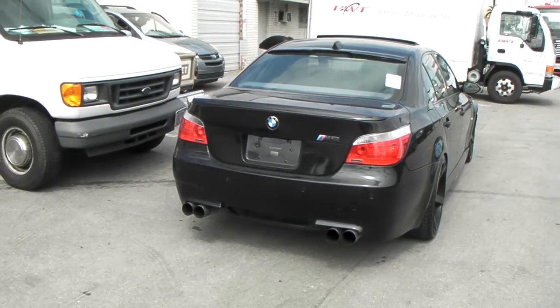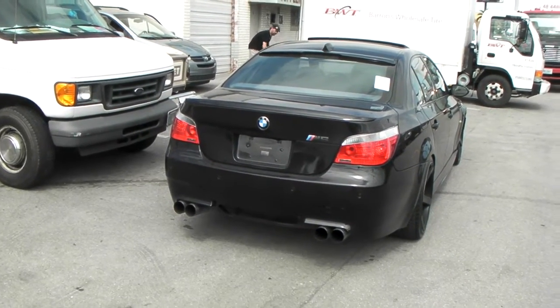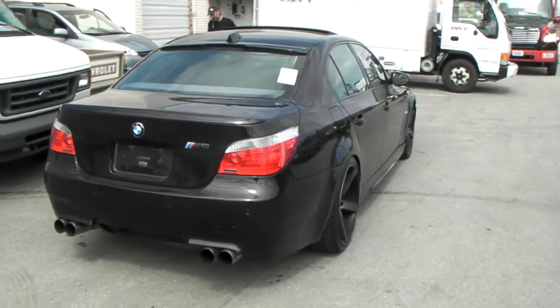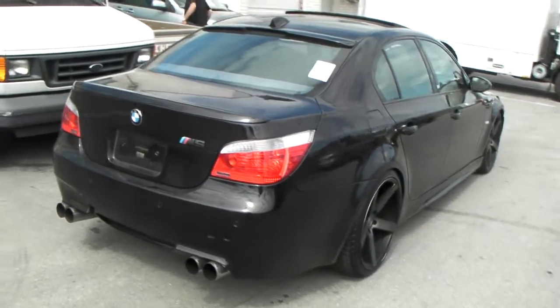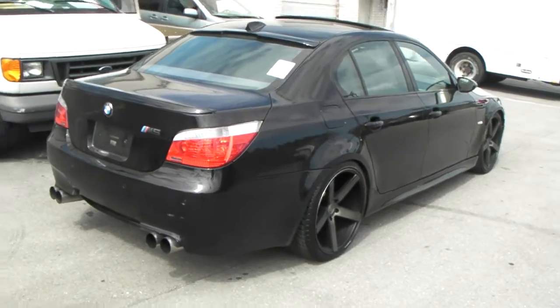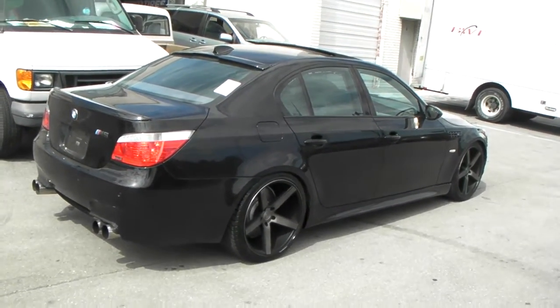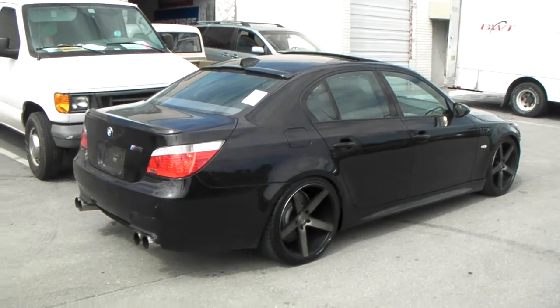Really aggressive fitment — you would definitely have to roll the fenders a little bit to get in there, just in case they weren't already rolled. Got a little problem with the front bumper so I'm not going to show you that. You can find these online at DovesandTires.com or call us at 877-544-8473. This is your boy KB from Doves and Tires TV.